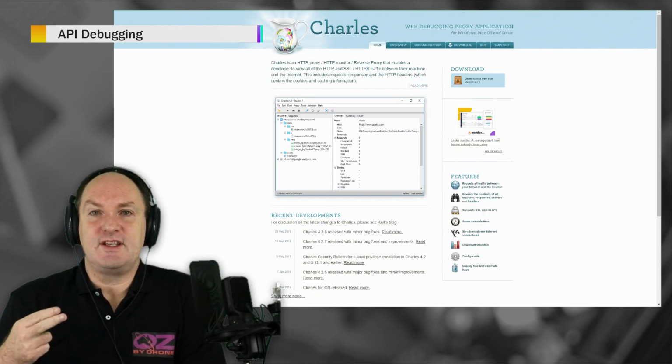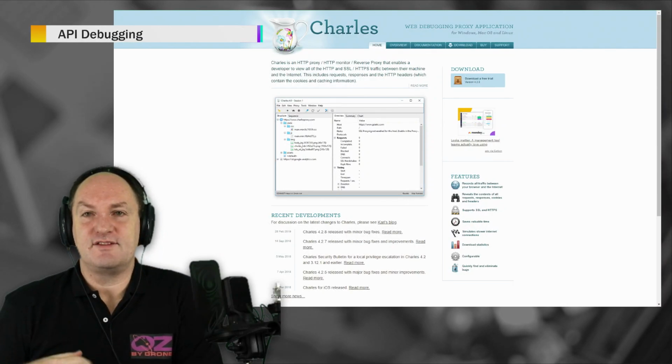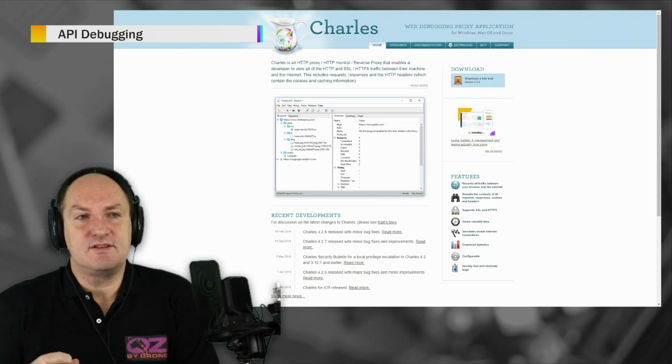Install the certificate. Now, the exact process of installing the certificate I'm not going to talk about here, because it will vary from operating system to operating system, for a Mac versus a PC, and also you can install it in different browsers and other things as well. Follow the directions within the Charles FAQs and website information. There's a lot of videos on how to do that. But once you've got that done, there's a couple of little slides that I've got.